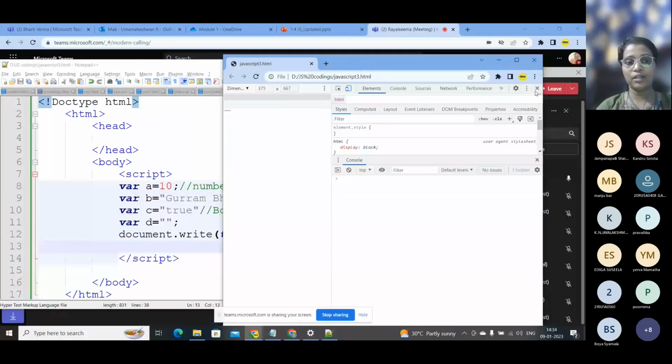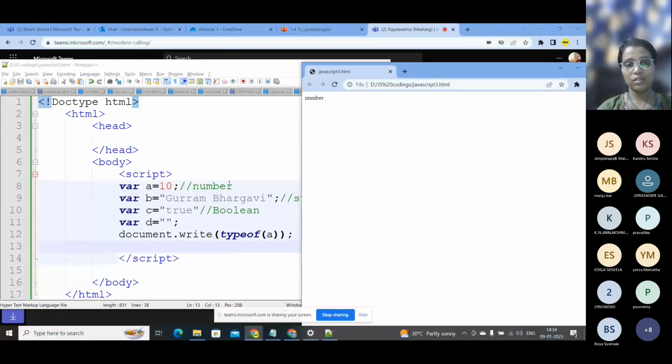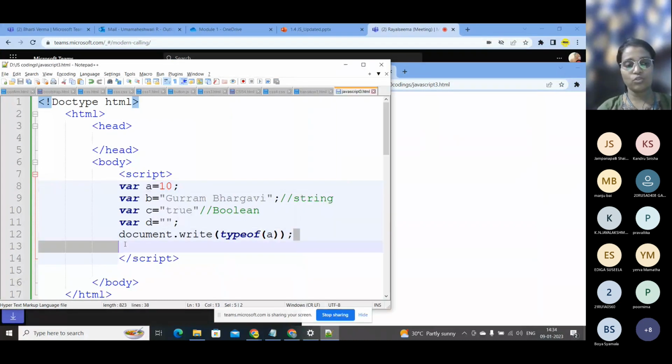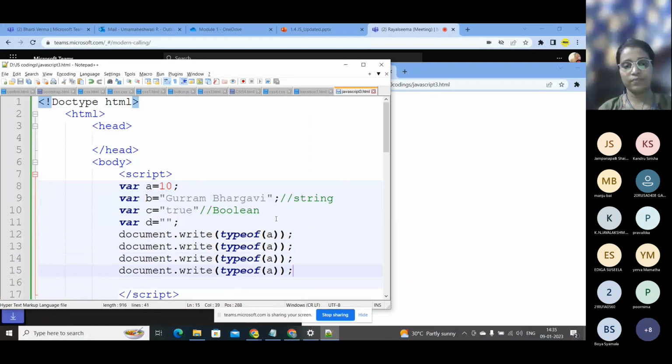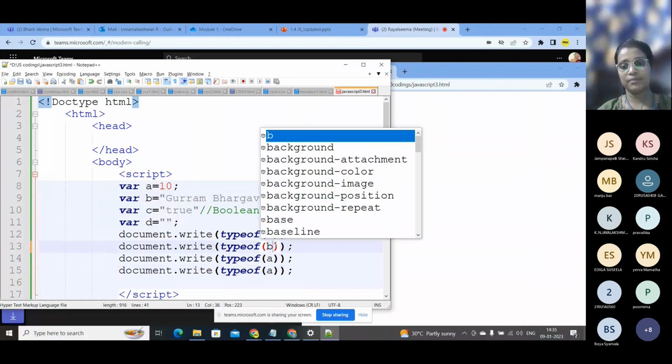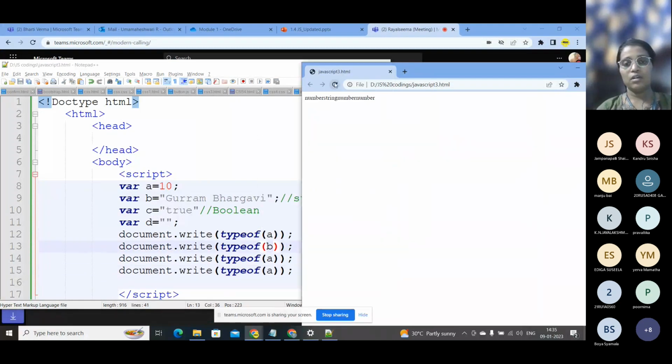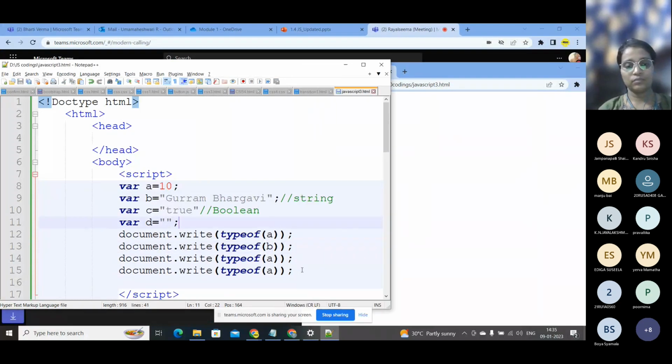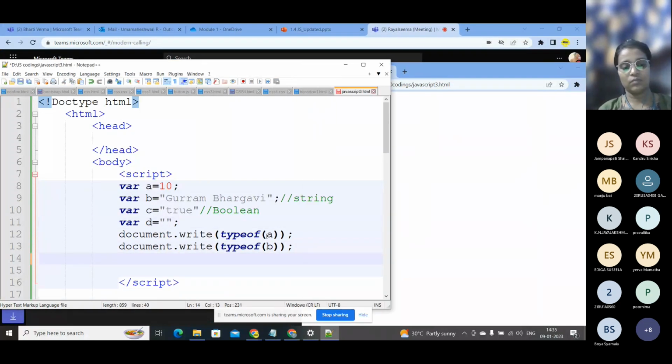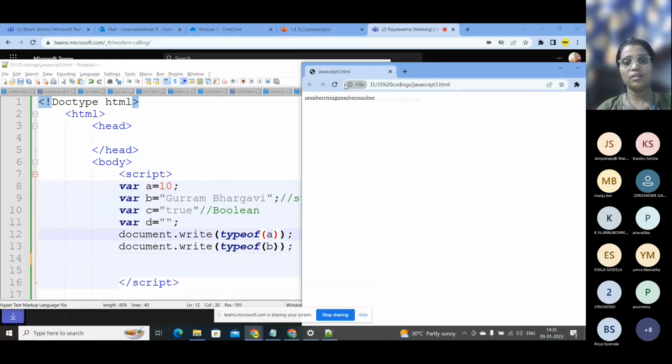So what is the data type? It's a number. I'll remove this if it gives confusion. This is the data type here. And I'm just copying this. Here I'm giving it as b. See here, it is number and this is string.